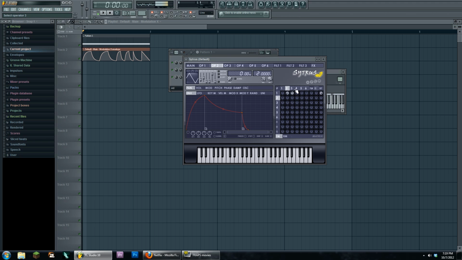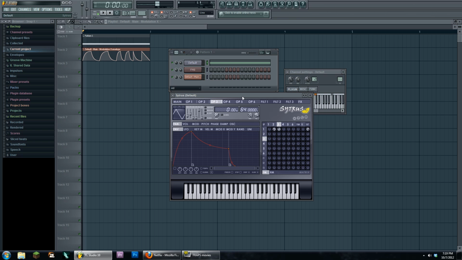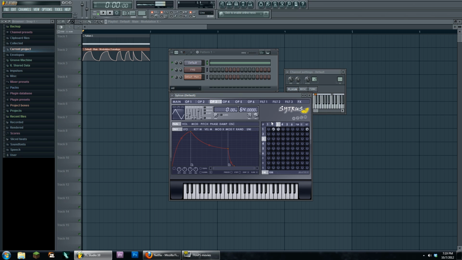And so now I'm going to show a slightly more advanced thing that you can do. The reason why I have 3 as the high harmonic as a separate operator instead of just going into the oscillator tab here and making a higher harmonic is because now that the harmonic is separate by itself, I can modulate it independently. Like a second layer of modulation. So I'm going to take operator 4 and modulate operator 3. Now I'm going to play it and watch what happens when I do. All right, so that's very cool.